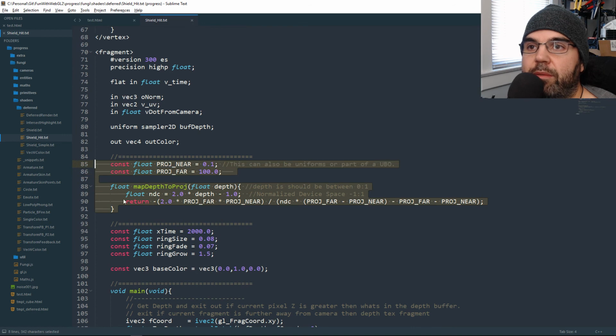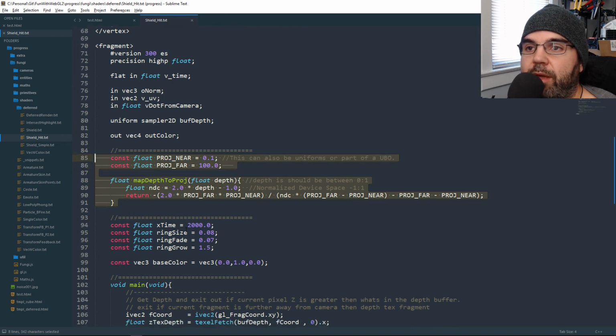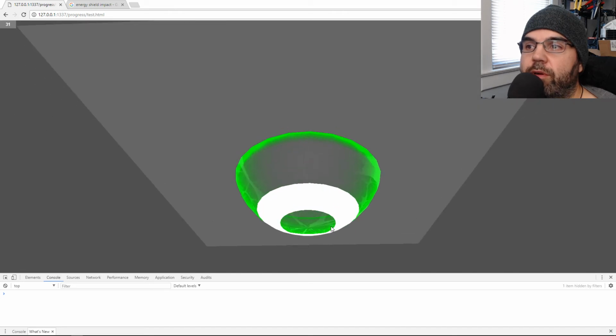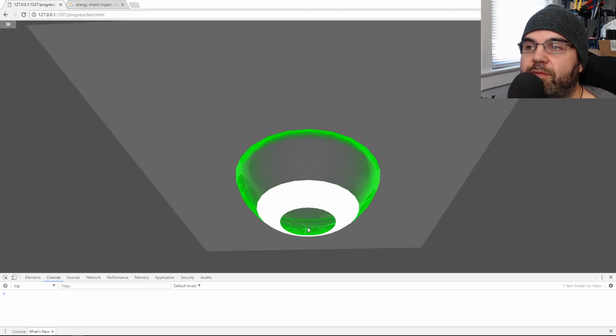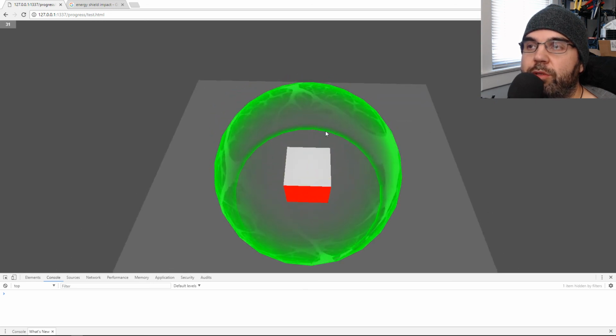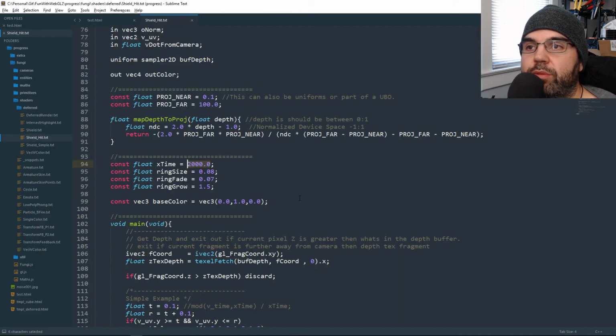We're still doing map testing. We still have to do that. And then we have a bunch of constants which can actually become uniforms, because we want to make this more controllable at a material level. So we're going to say the lifetime of the ripple is about 2 seconds. It takes about 2 seconds for the ripple to go from the South Pole all the way up to the North Pole. That's how long a ripple takes to travel.